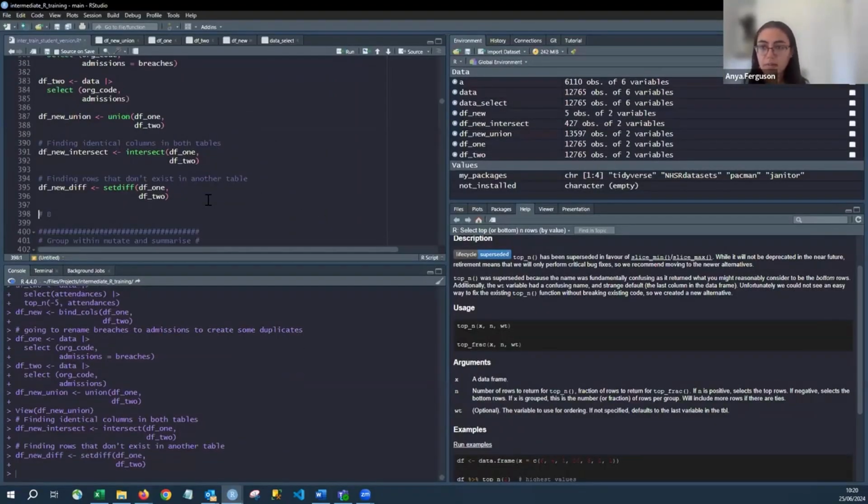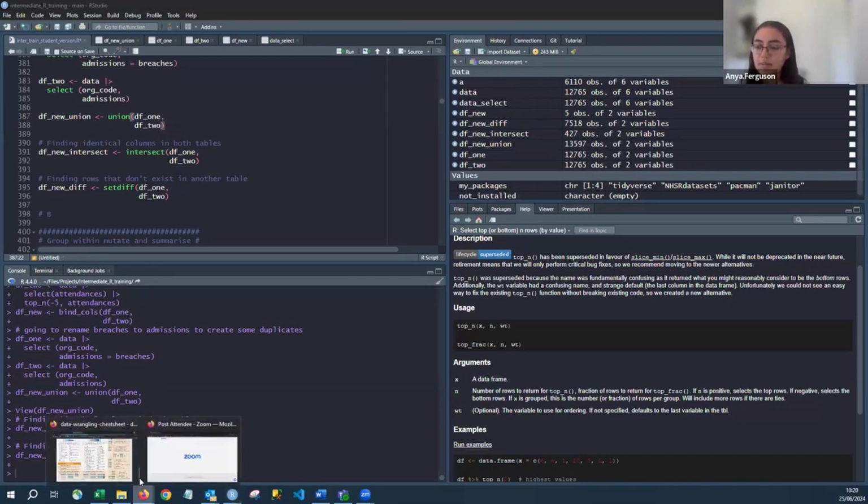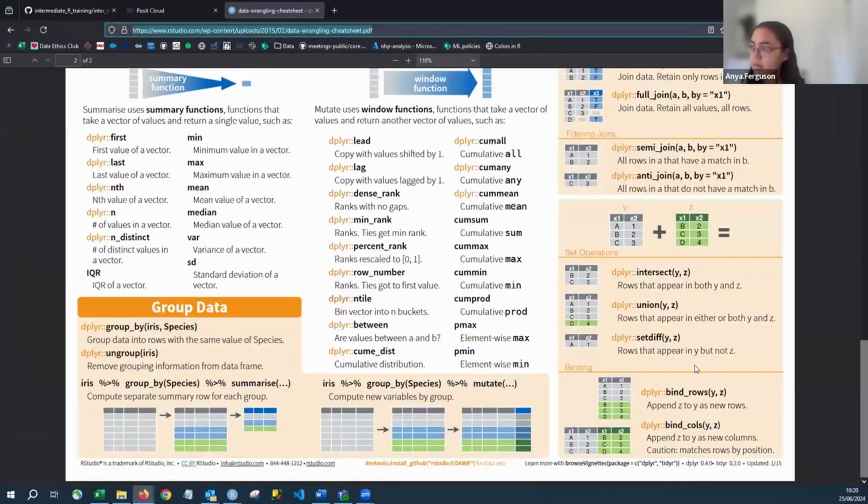So these are just ways of sort of partitioning space. It's kind of like Venn diagrams. So this first one, if you've got a circle for A and a circle for B, you're bringing back everything in all of them. The intersect would be where your circles overlap, and your set diff would be the other one. Yeah, it would be the bit in A that doesn't include the overlap.